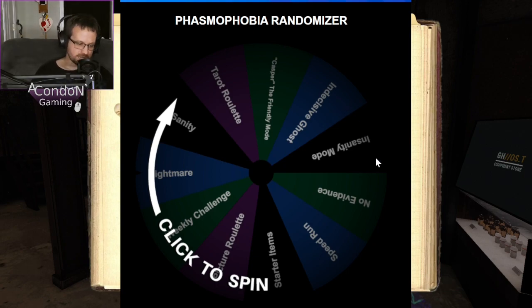Insanity mode is one evidence, and you start with 75% sanity, I believe it is. We have gotten a couple of those right. No evidence is the ghost will give you no evidence. If you see ghost orbs, you know it's a mimic. Speed run is a 5-minute timer. Starter items is the items you start with in the game. They are absolutely terrible and you get them.